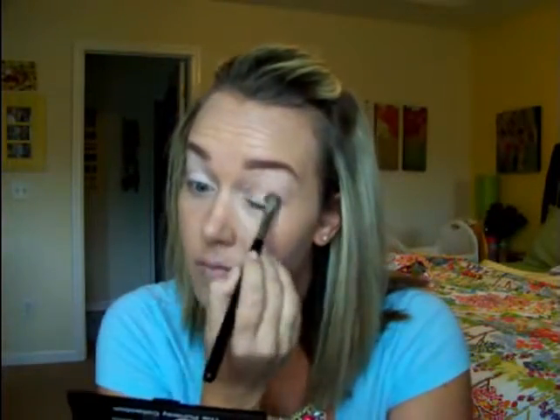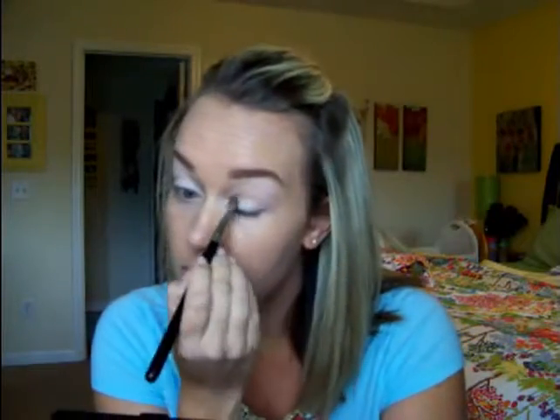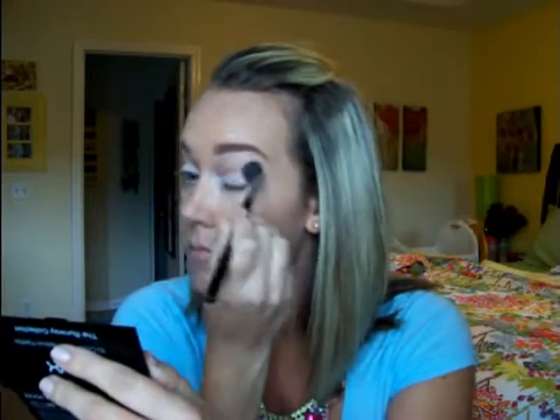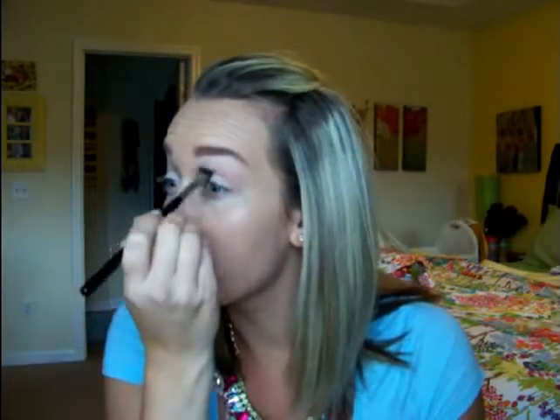This is the NYX Caviar and Bubbles Palette. I'm just taking that matte white eyeshadow with an E55 Sigma brush and pressing it onto my eyelid. Then I'm going to take the medium shade and just slap that right into the crease — there's no precision or anything like that technique going on. This is the Sigma E40 brush, and I'm just blending it in a windshield wiper motion into my crease and a little bit on that outer eyelid.